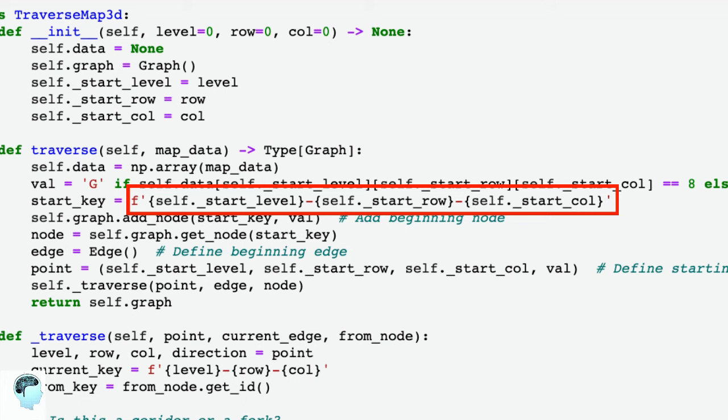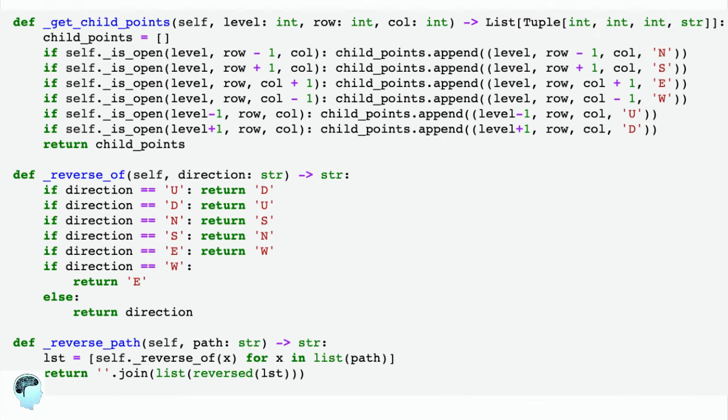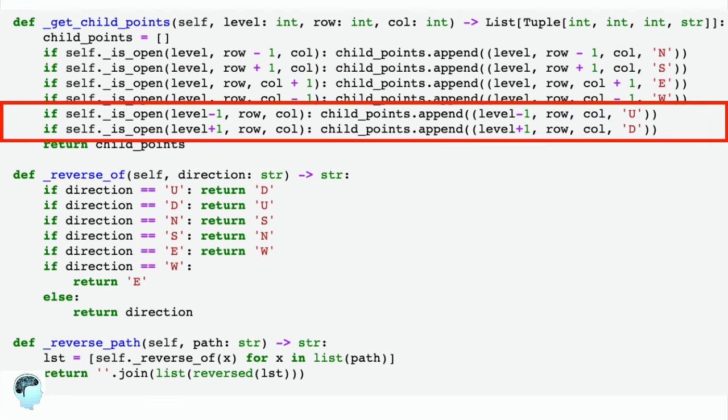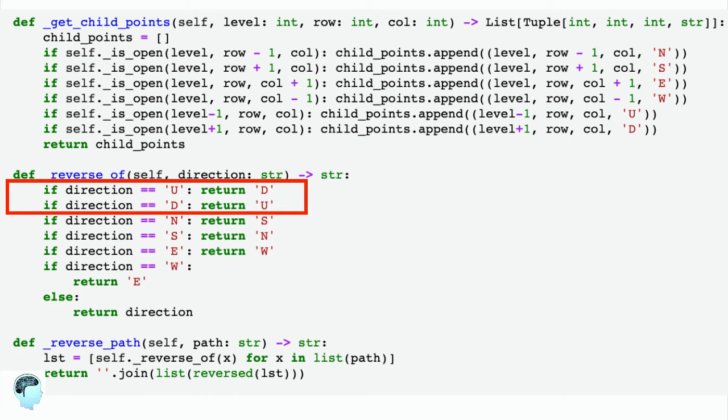The key is constructed using 3 numbers instead of 2. Everywhere I use 2 indexes to access data, I'm using 3. Of course, I had to modify child point search because now we have up and down directions, which I marked as U and D accordingly. And reverse of function has to consider up and down directions as well.